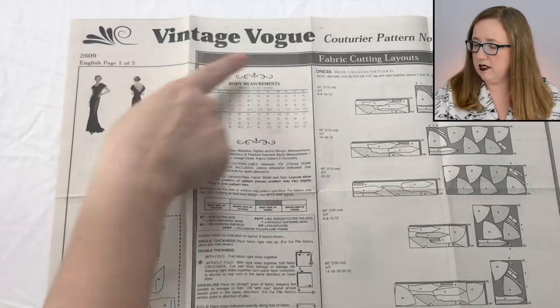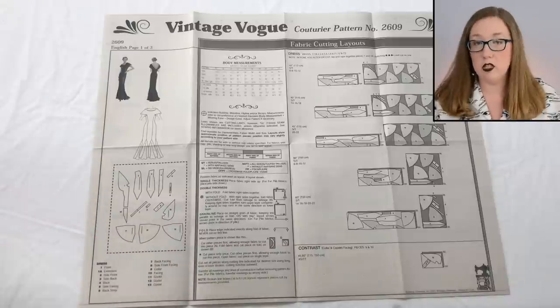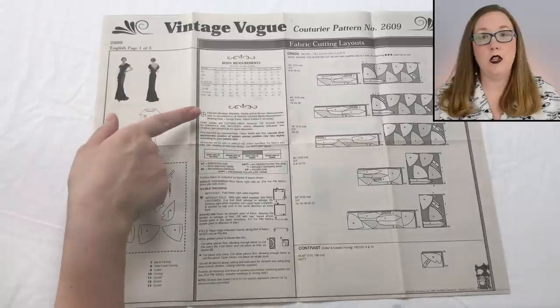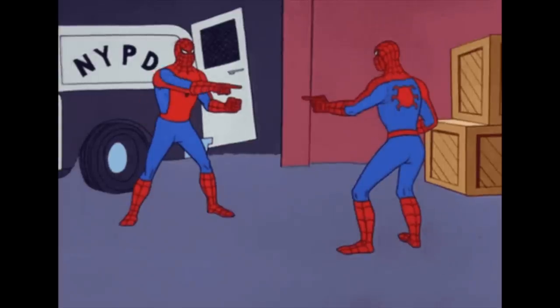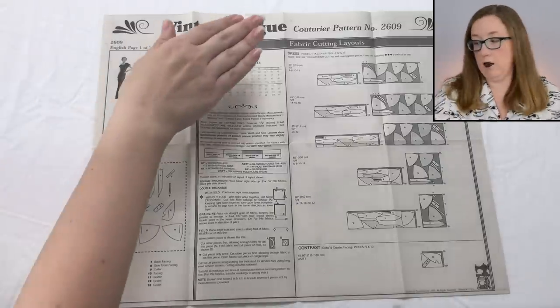The modern instructions give you a vintage feel with little flares on the side and the fonts they've chosen, which I actually kind of enjoy. They've done their colored front and back drawings and all the pattern pieces, just not quite as detailed as the vintage ones. Interestingly, the vintage pattern has 10 pieces and this one has 13. They've got body measurements, denotation of ease, and they've given a 5/8 inch seam allowance. Spoiler alert — the seam allowance is the exact same in both patterns. Then the cutting layout with, again, the large white space — but as we saw in the vintage one, they didn't do great there either.